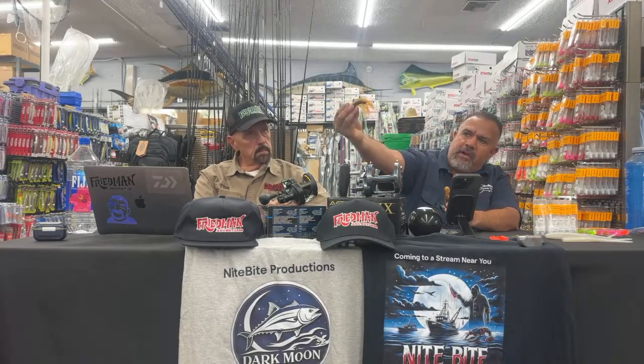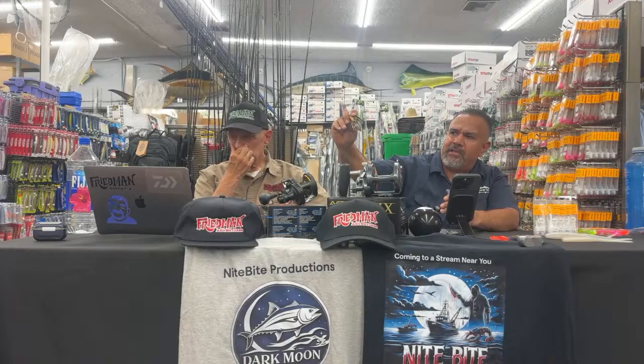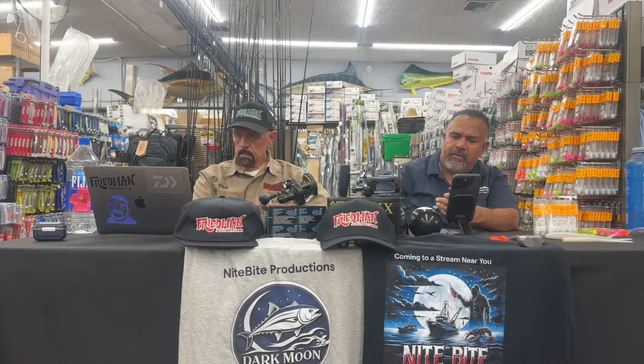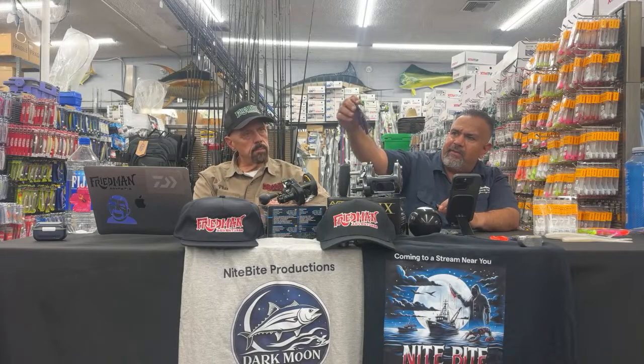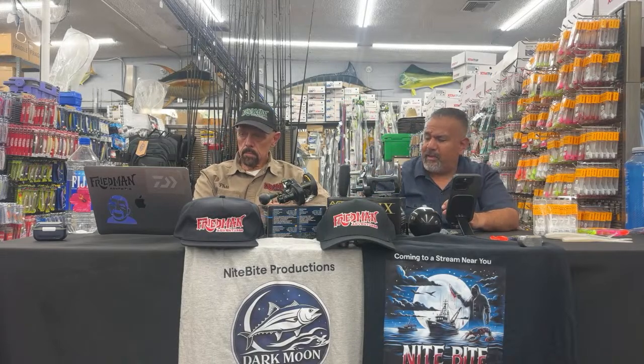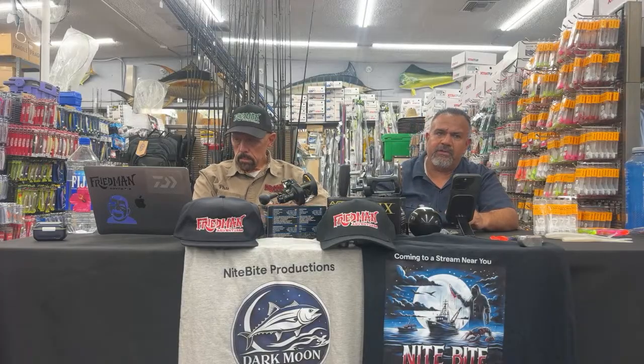These are his craws for fishing inside the harbor. It's a two-material type of construction, where he has a little bit softer material for the bite, but a tougher material on the legs. Really, really cool. He brought me 3 colors, 20 of each. He has actually a really awesome following. His videos are really nice too. He's got some really, really cool videos on Instagram.